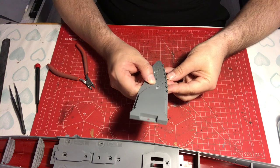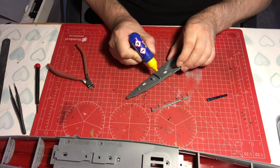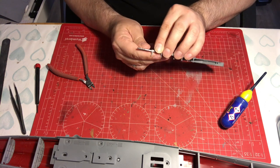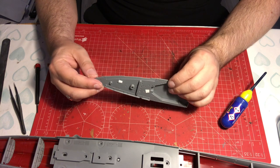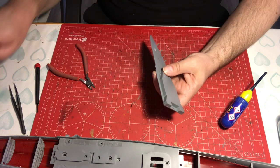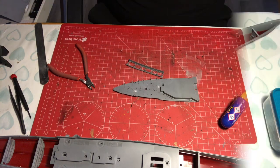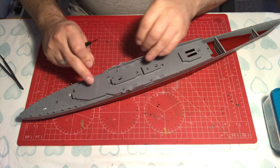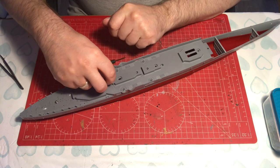That looks really lovely going on. Fit is perfect. And that goes together like an absolute dream. Looks like I've forgotten to clean up the edges of the deck. That's a bit of a miss. We'll have to do that now. Okay, I'll fit this next one and we'll come back to you. So that's the stern deck just dropped into place. And now we're going to screw it down.